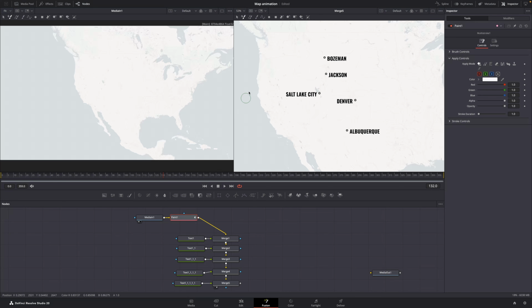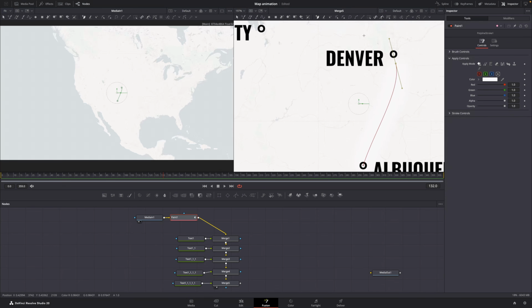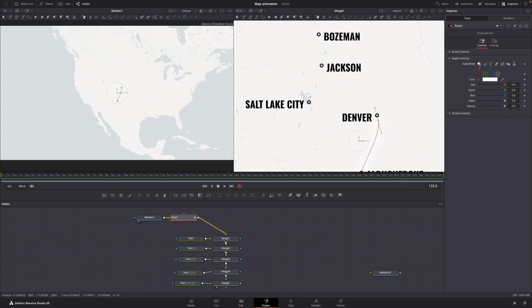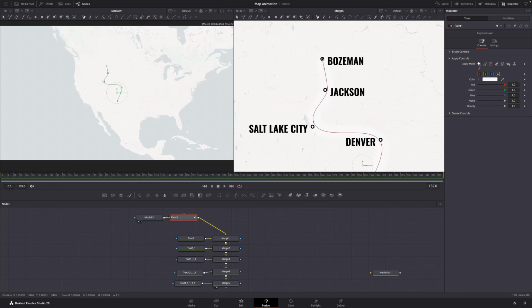And then to do a line, we're just going to go ahead and select the polyline stroke tool. And all we're going to do is click and drag to all the other places that we want our animated line to pass over. And this is probably going to be very rough at first because I suck at animating curves, although we might actually get lucky this time. That's not too bad. So, I mean, we just want to pass through all these cities until we end up in Bozeman. But let's add, I don't know. Yeah, add a little bit of character to this line.